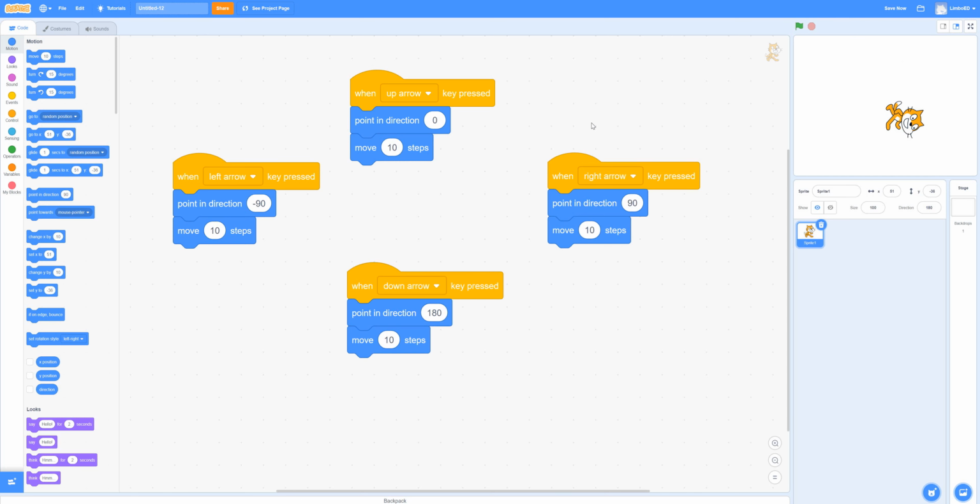There's one weird thing in that when we press left, the cat goes upside down, and when we press up, it sort of goes sideways as well. So if we don't want that, we can change its rotation style. So towards the bottom of motion is this block here, set rotation style. Little drop down there. By default, it says all around, which means it faces up and upside down. If we set it to left and right, and we just double click this, we've now stopped it from doing that, so I can go right and left, up and down like that.